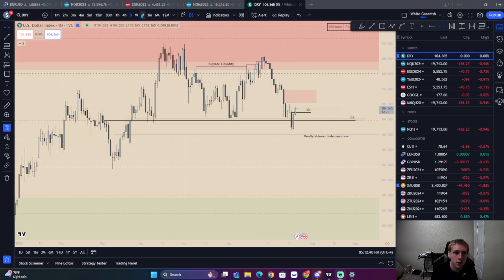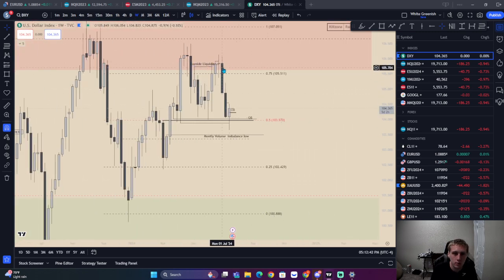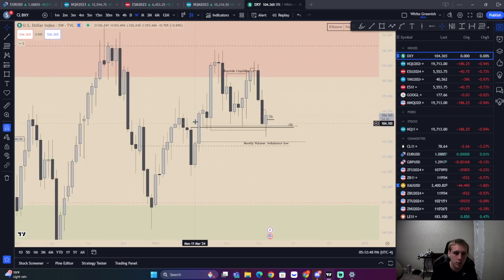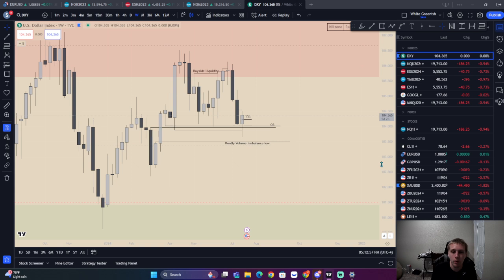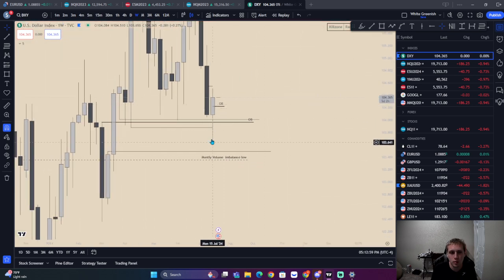So as you can see, as outlined, dollar has drawn into this weekly imbalance. I know there are a lot of things I need to clean up on the chart a little bit. We have now engaged into this weekly order block right here. These three down close candles, that's our weekly order block. We also have drawn into this fair value gap right here. If we look at this wick on the weekly candle, this is looking like there's some sponsorship behind this move.